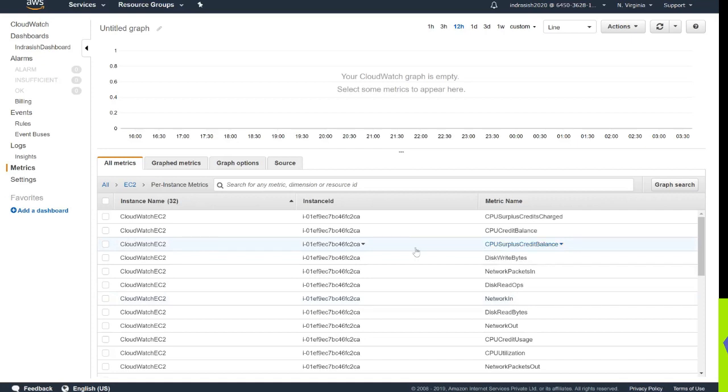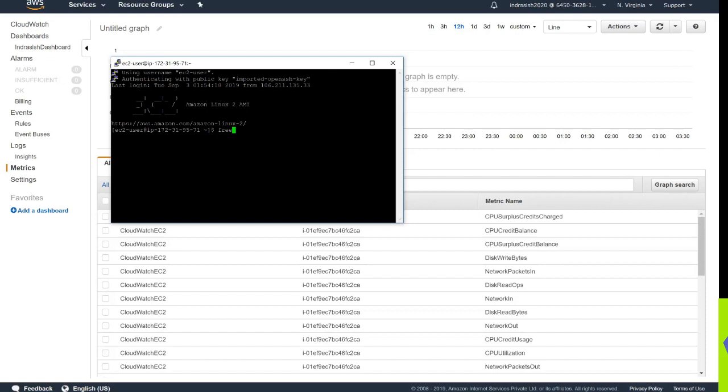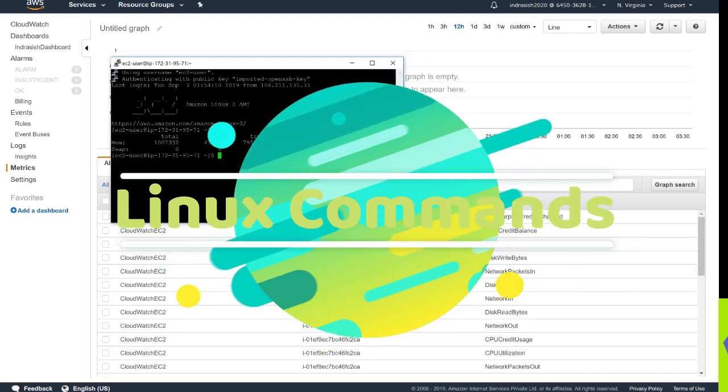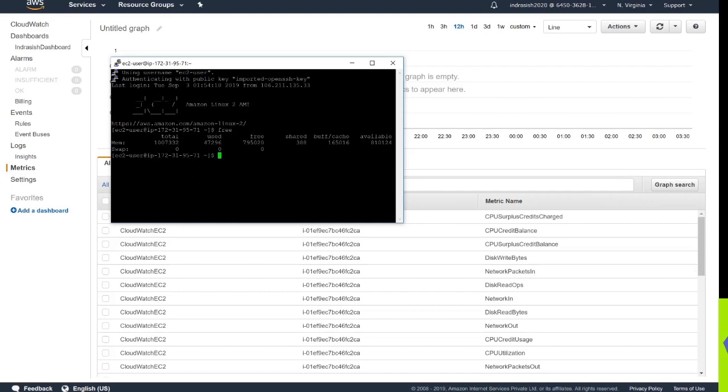I'll tell you why. Because you can still get detailed stuff from your instance. For example, I am running this instance. Can't I get details of the system? I can very well get this. If I say free, look, there is memory, swap, buffer, cache available, quite a bit of things. There are a lot of Linux commands which tell you that yes, you can always get the details of those usage.